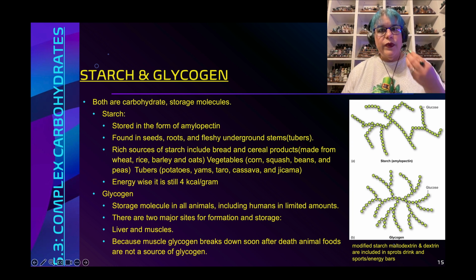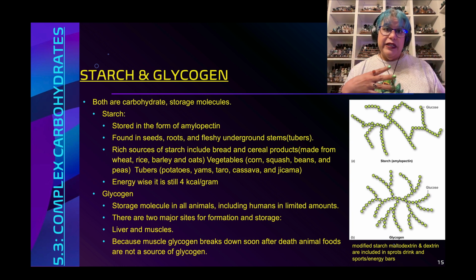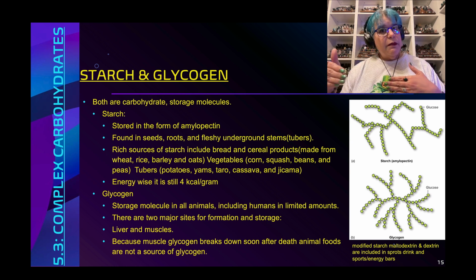Here's the thing, though. Glycogen is not something that we can find in our diet. This is not going to be something that if I eat a steak, because muscle makes glycogen, that it'll be there. Unfortunately, as we kill the animal, the glycogen breaks down. We store glycogen for short periods of time as well, but it's like if I had pancakes for breakfast with a whole bunch of syrup, some of that extra sugar from the syrup would be turned into glycogen in my liver, but after a couple of hours, that glycogen would be broken down and I would use it as glucose to get through the rest of my day.